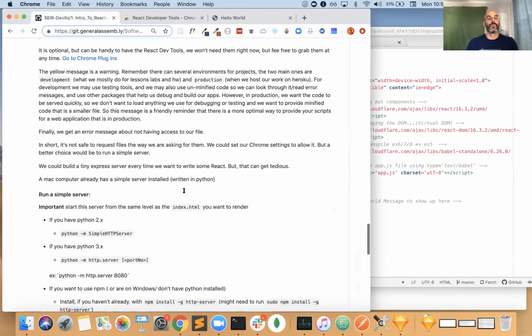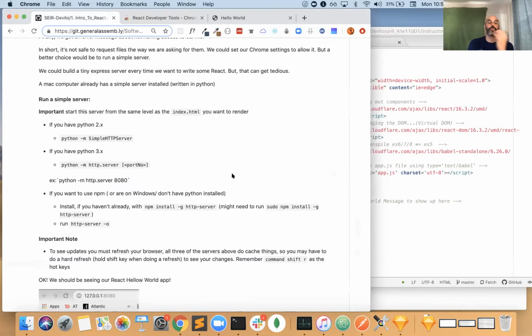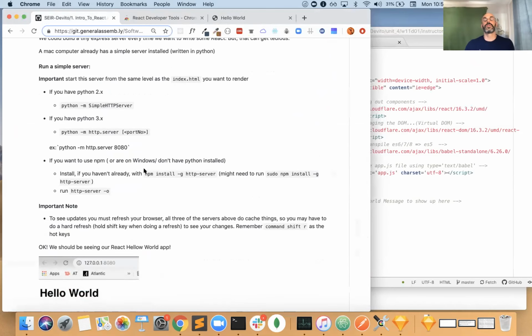So we now need to kind of get over this error with these issues. And for that, we're going to run a server. Now, depending on what version you have of Python, there's a couple of different servers to run here. If you have 2.x, you can run this simple server. If you have Python 3.x, you can run http.server. There's also another one that I'm particularly going to use because I have it installed. I like using it. To me, it's less typing. This requires me typing python -m SimpleHTTPServer. This one says python -m http.server.